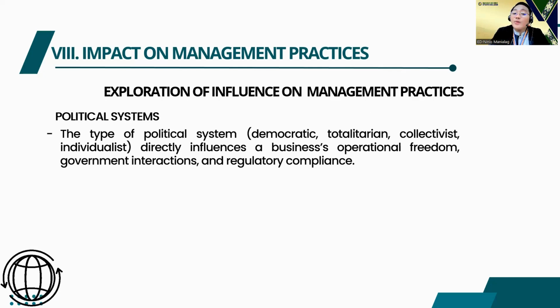While in a collectivist or totalitarian system, businesses might prioritize government relations and adapt to state-controlled economic policies. Another example is a multinational corporation operating in China, a country with a unique blend of collectivist and market-driven policies. It would need to navigate state regulations and local business practices differently than in a more liberal market economy like the United States.